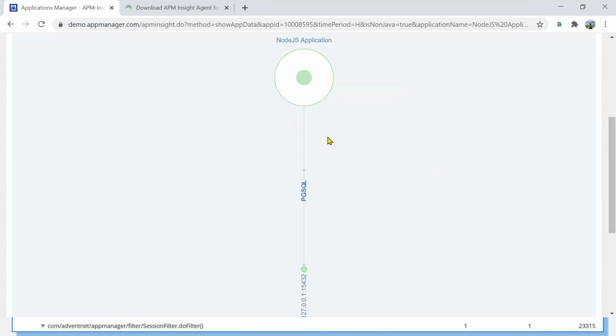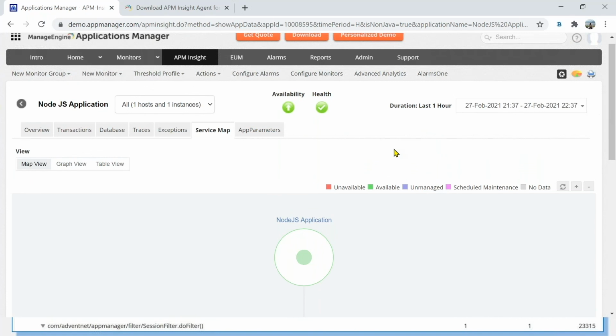That is, the application is up, DB is up. By choosing that, when you do a mouse over, you can find the average response time of the database, throughput of your database, and total requests received by the database. So the service map would be quite handy for the developers to quickly understand the overall application behavior.